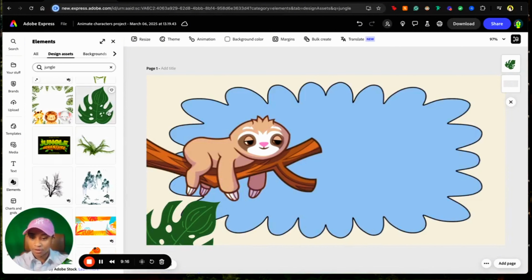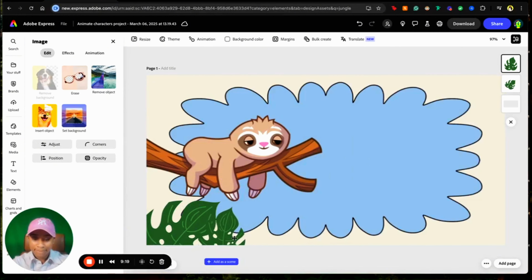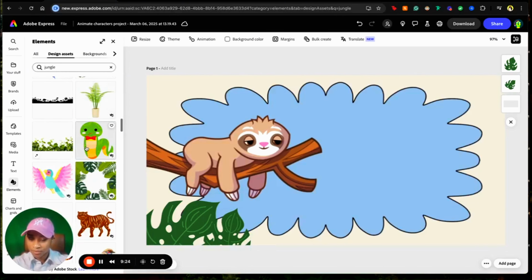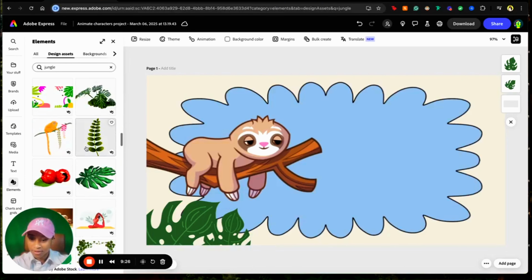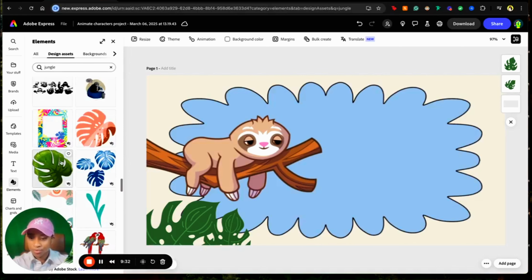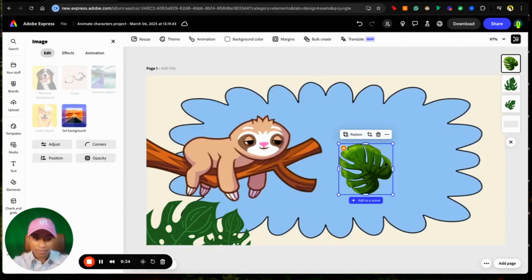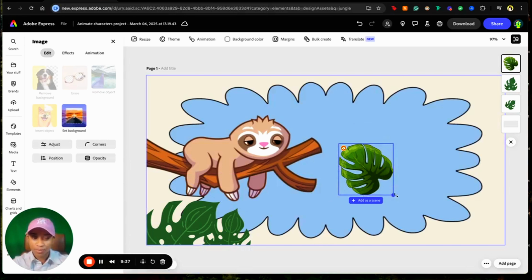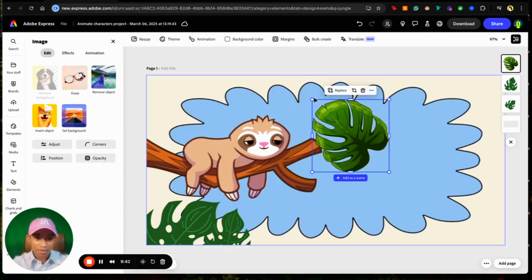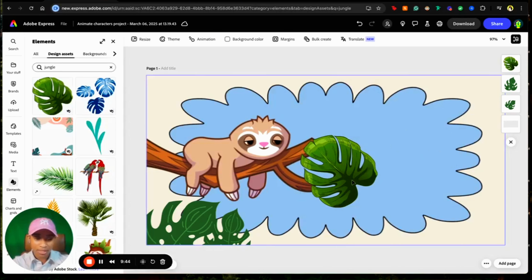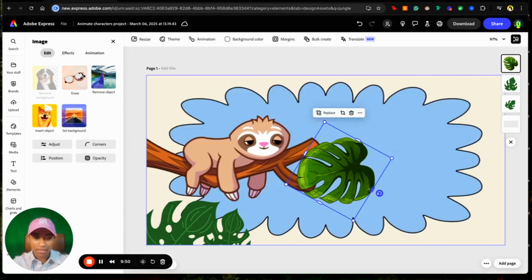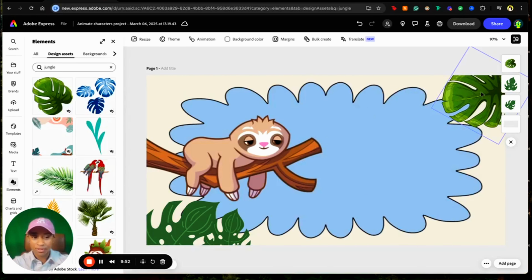Let's go back. I want to add a little more, so let's add some more. Boom. All right, let's see what else they have for me. I like this one. This doesn't really match this one, but we're going to get creative. So it doesn't have to be perfect, just has to look good. And we are going to rotate this. I would love to rotate this. All right, so if you guys remember, we're going to go to this rotate button to rotate it. So we're going to rotate this, and it's going to go over there in the corner.